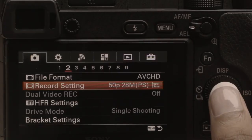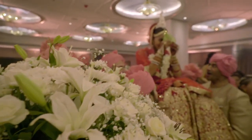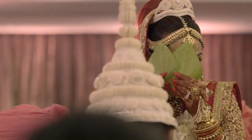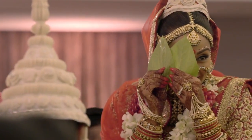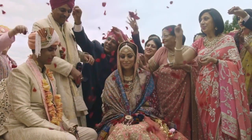So what's the other option that I see on our screen? I like to shoot at 50p, which slows down the footage exactly by half speed. It gives my footage more definition. It makes the file size a little heavier, but it's totally worth it. It gives you those Karan Johar type Dharma production shots. I also keep my shutter speed at 100 to make sure that every frame is exposed correctly while shooting on 50p. So is this shot on 50p as well?